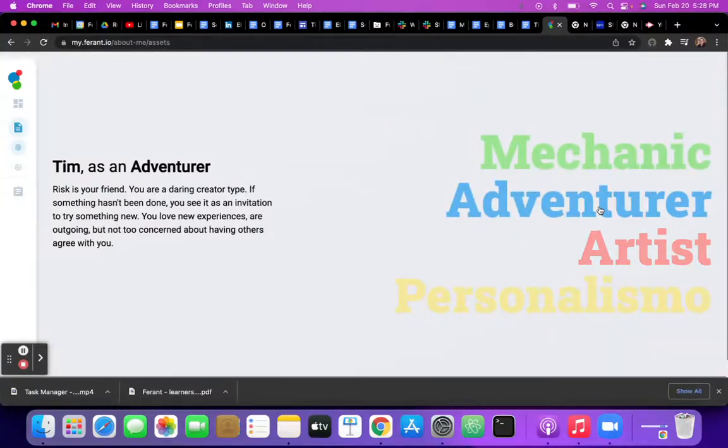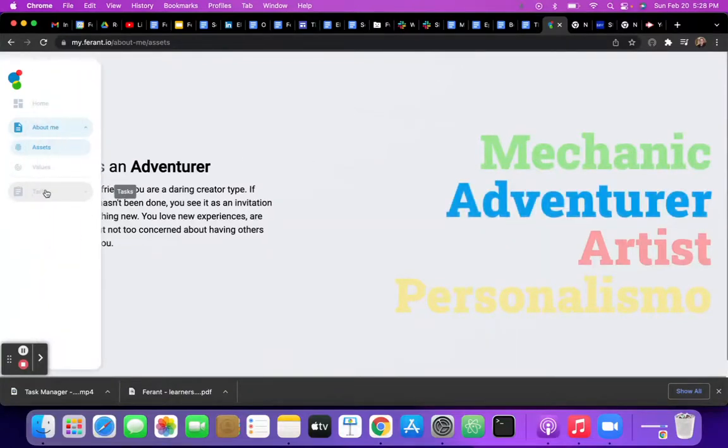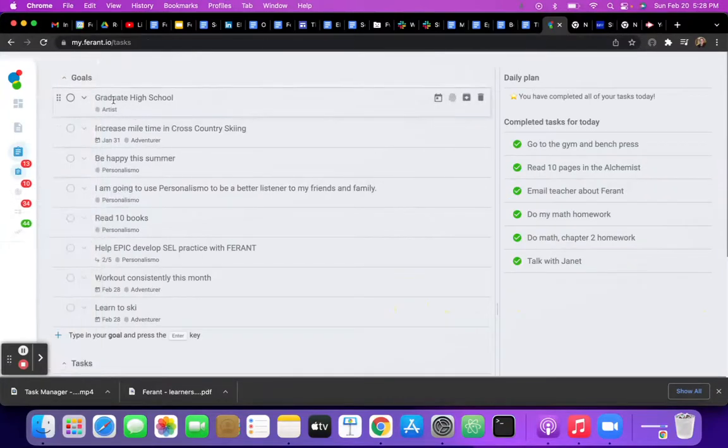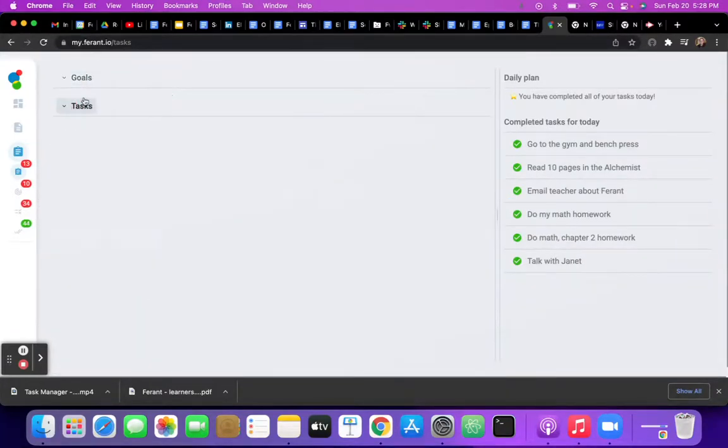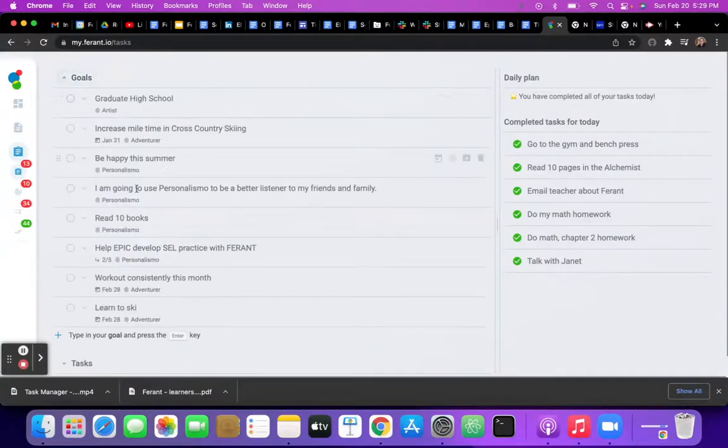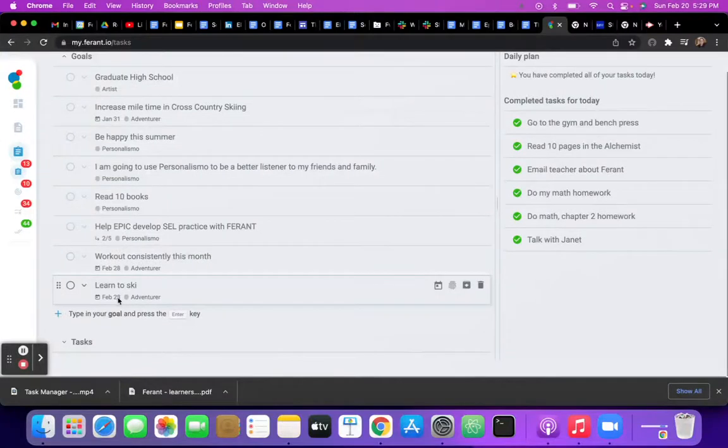You want to spend some time thinking about those and mulling those over a little bit, because when it comes to setting a goal for your life in the task manager here, right, we're going to click on that. We want to set goals for ourselves. We have goals and tasks. Tasks are more your daily work. Goals are more like your important life goals for yourself. They might take more than a week to accomplish.